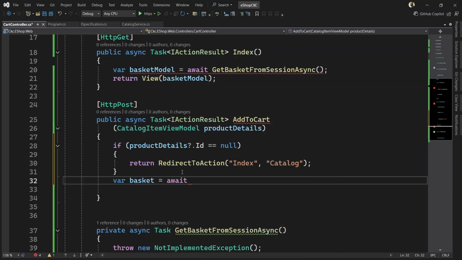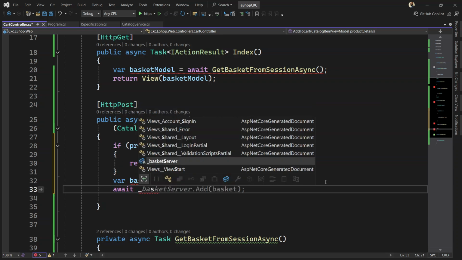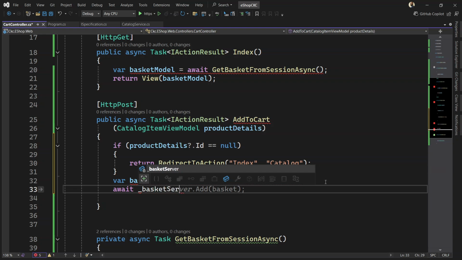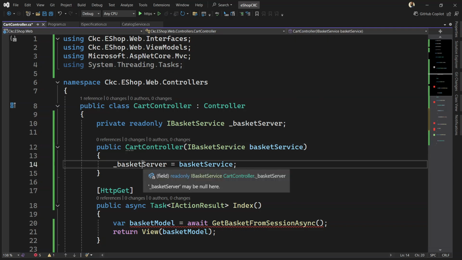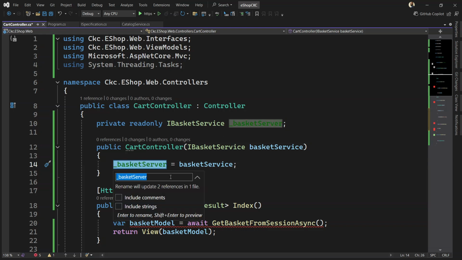And as I already mentioned, we do have a function which we are going to implement later. So what we are trying to achieve is to get the basket, and then use the service that we have created. Let me try to use the basket service. It's not available. Seems like something is wrong. Okay, it works. It is supposed to be service, not server. So rename it to service.